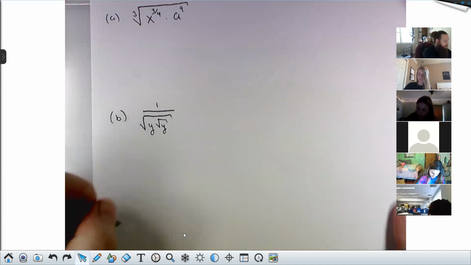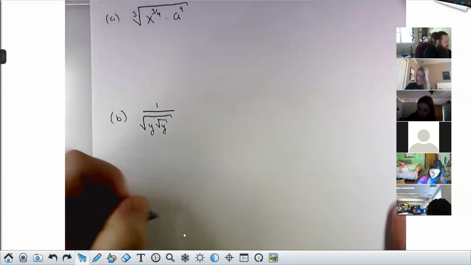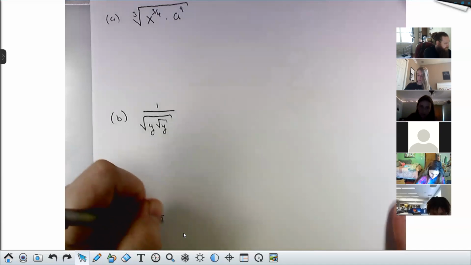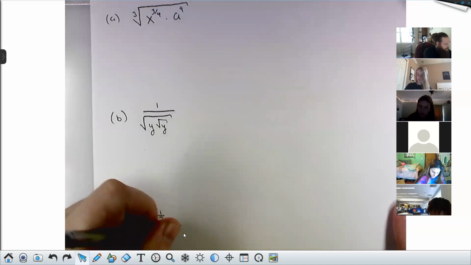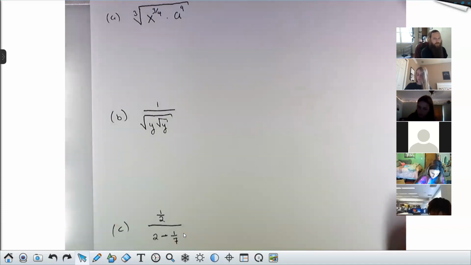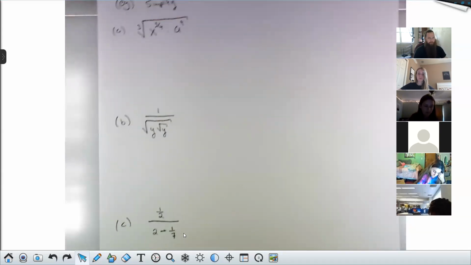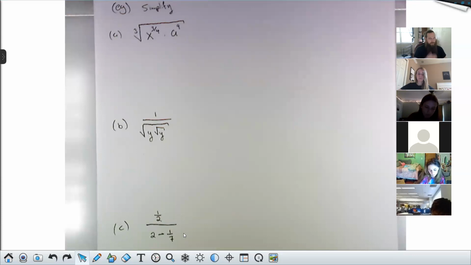Okay, and then for our last example, let's see if we can simplify something like 1/2 divided by 2 minus 1/7. All right, something a little bit messy with some fractions. The fraction stuff is there in your homework too. I'm not explicitly writing down the rules for fractions because I'm supposed to trust that you know this from before, but I think it's worthwhile to just make sure we're on the same page about how to do that sort of thing. We're going to start at the top. Can anybody suggest a rule that we could use to get started with part A?